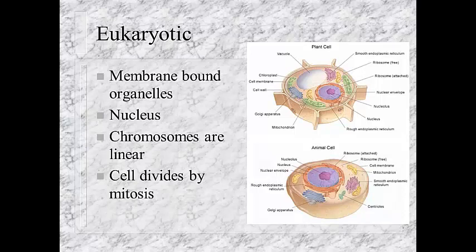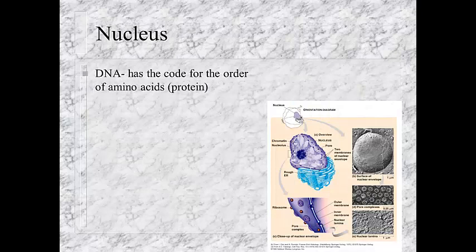into the different organelles. So the first one we know about is the nucleus, and I want you guys to know the actual responsibility of the nucleus. It contains the genetic information, DNA, and the DNA has the code for the order of the amino acids. So in order to determine what a protein's function is, it has to have a specific order of these amino acids, and if they're in a specific way, it'll have a specific function. Okay, so they have that code. What they also contain is that DNA is organized as chromatin, which is just this loosely jumbled organization method, but it will condense into chromosomes, those linear shapes, once it's ready for cell division.